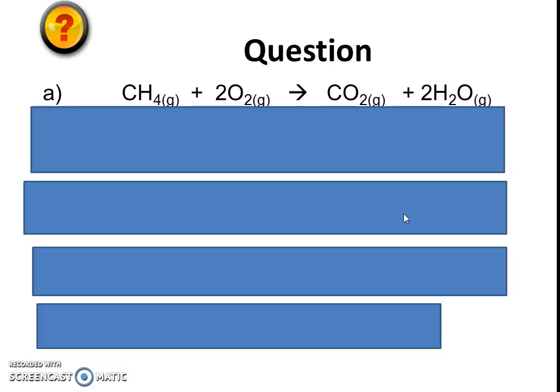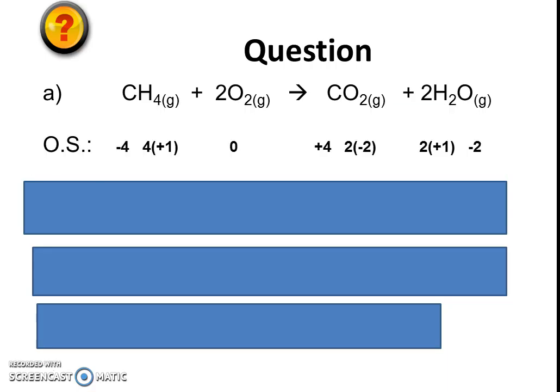Is it a redox reaction or not? We can actually start by looking at the oxidation states first. Hydrogen, how do we deduce the oxidation state? We start off as though each and every one of them is an ion, although they are covalently bonded. So for hydrogen, as you know from previously, check in your table, it's positive 1. There are 4 hydrogen, so 4 times plus 1, so the oxidation state for carbon will be minus 4. Oxygen is a pure element, so its oxidation state is 0.